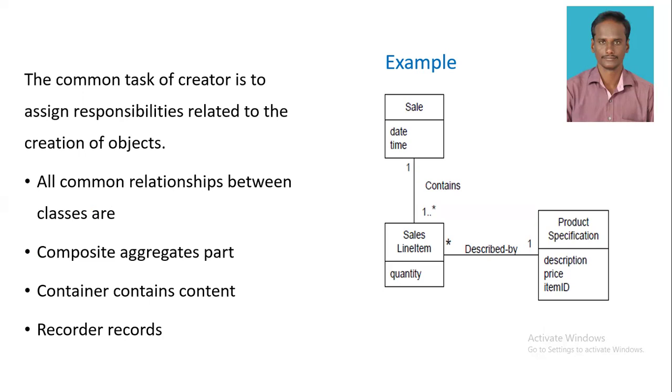We will discuss one example for the creator in the point of sale application. Here they have given Sale, SaleLineItem, and ProductSpecification. Three diagrams have been given. Here they do not have any methods. If there is no detailed description, it means they have only properties. Because in the last video we discussed the class diagram, I said that the class diagram must have three parts: a class name, properties, and method names. As of this diagram, we don't have any methods.